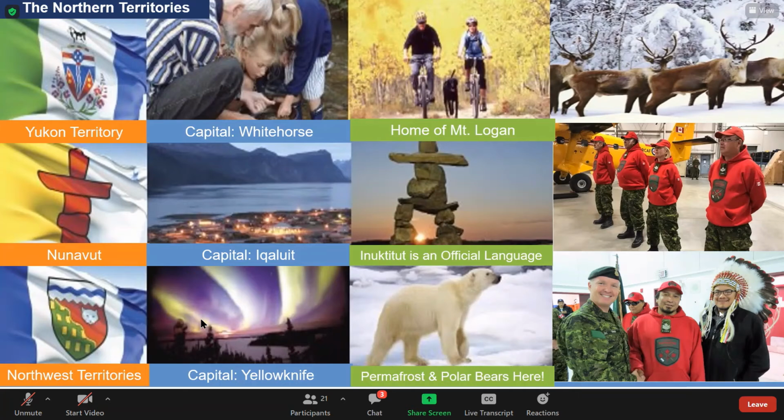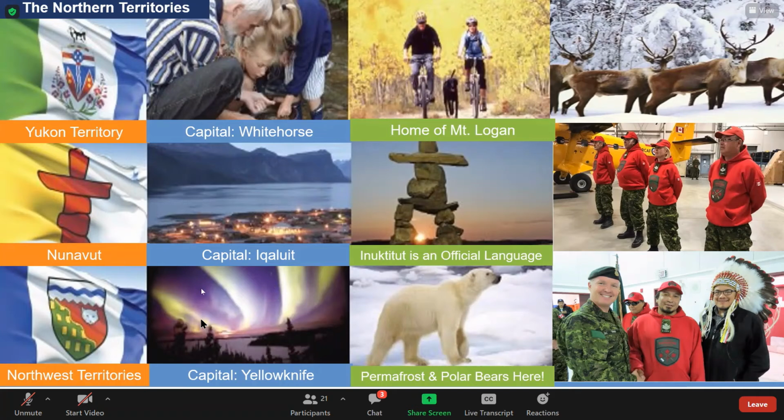So in Nunavut and Northwest Territories, you will see Canadian Rangers. It's equal to the border agency. Police, right? Yeah, also the police system there. Any question about those provinces and territories? It's one way also to learn about the name, the capital, and the resources in those provinces and territories.